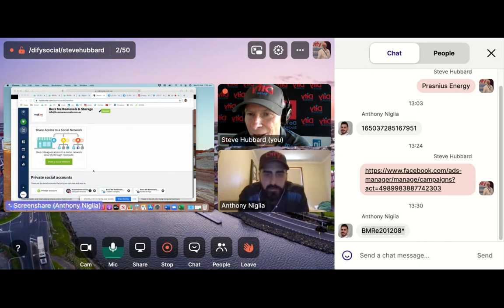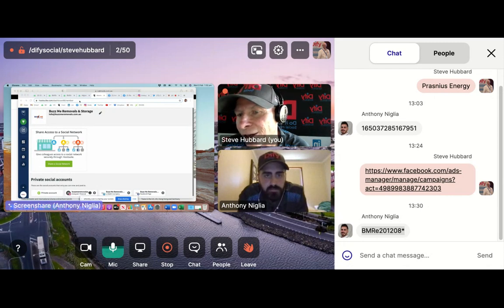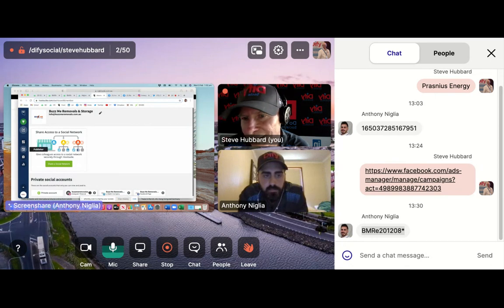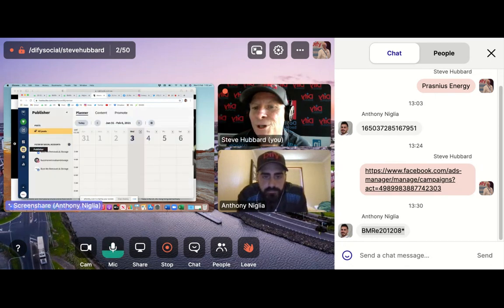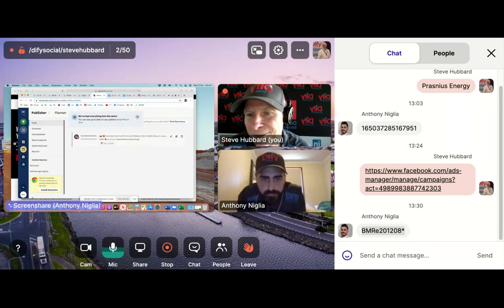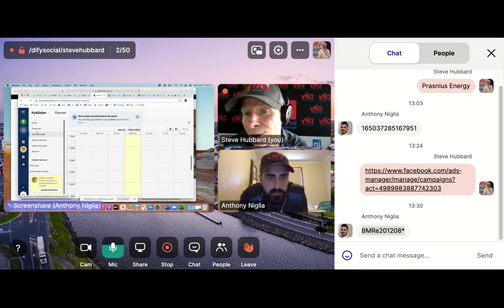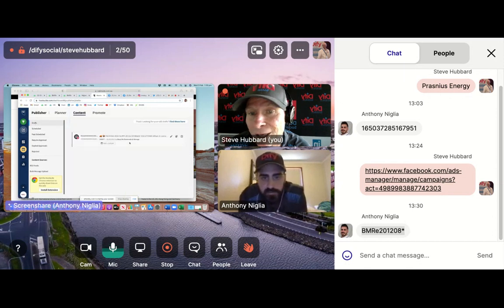Man, we are rocking it. Success. And I have a feeling if you really wanted to, you could go back. On the left-hand side, underneath the little timetable one, scheduler. If you hit content in between planner and promote up the top, and then click on past scheduled, that's it there. Saved. Actually, if you've already got it in draft, draft.